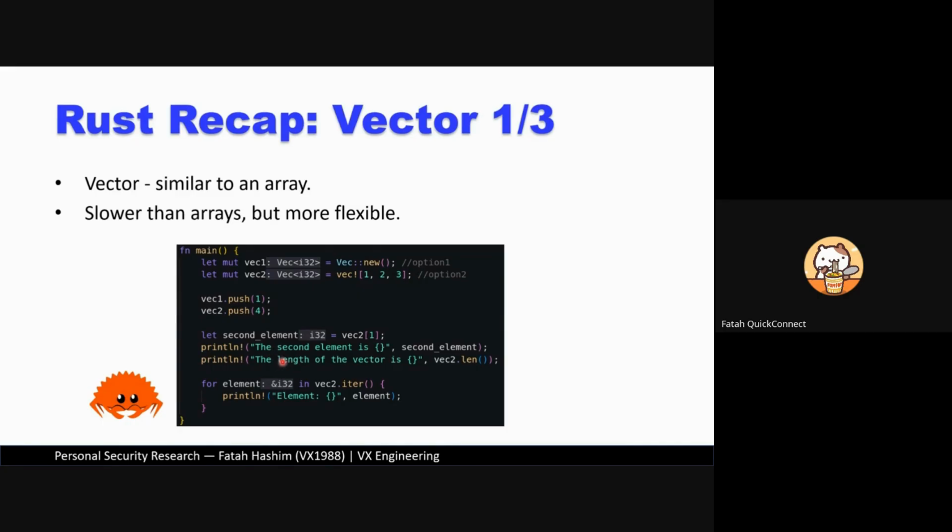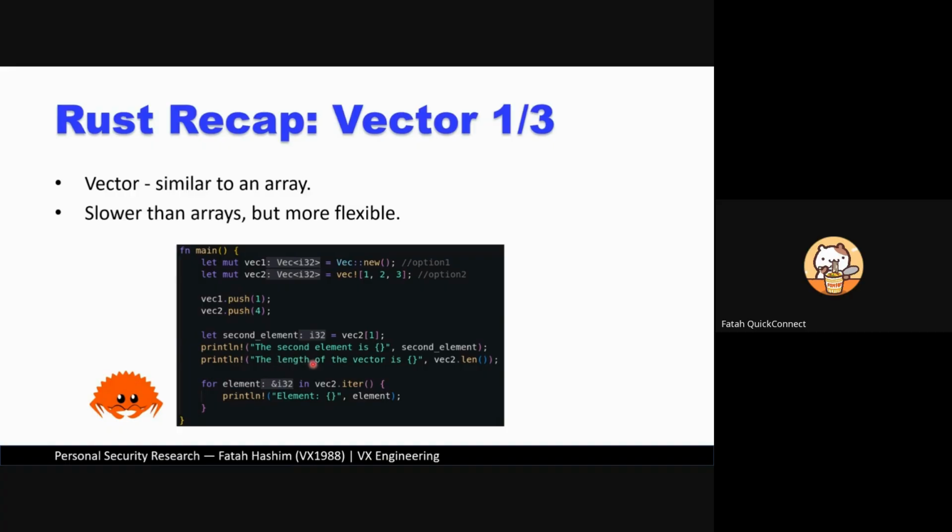And let's see the output here. And okay, the second element is a variable i32, vector one. All right. And the second element is 0, 1 is, and the second element is 2. All right. And next, println macro.